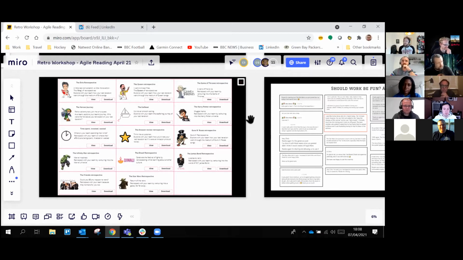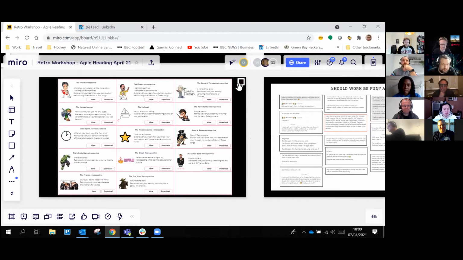So there's Harry Potter, there's Guns N' Roses, there's Diwali for the diversity and inclusion side of things. I did this for the back end of last year, and people loved it, especially people from that part of the world. The majority of retrospective templates I've seen out there were all very westernized, and this was one of the first ones they'd seen that were focused on that part of the world, their culture. So they loved it, and it created a lot of engagement.